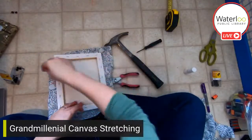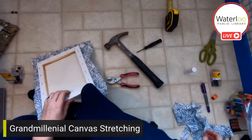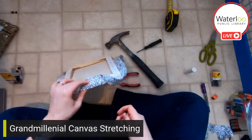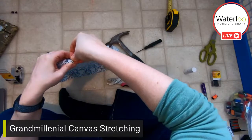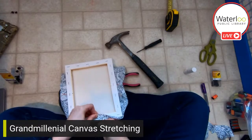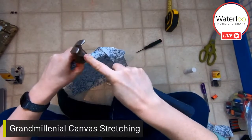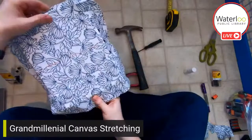So, grab a tack. There it is. I don't have the little fabric line or thread line on this direction. You can do it on this direction, and if you have a large enough canvas, I would recommend putting the little thread in this way too. But on a smaller canvas, I feel confident enough in my ability to eyeball it for now.